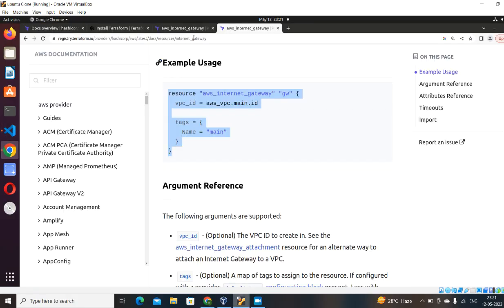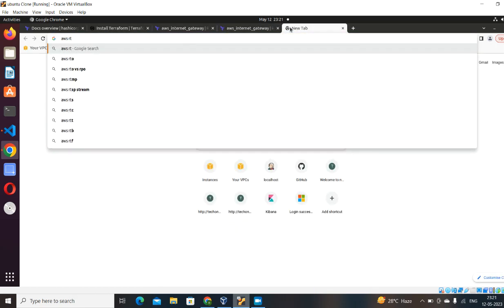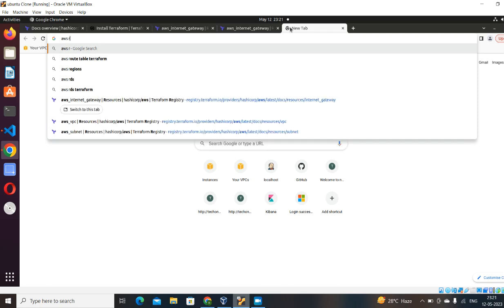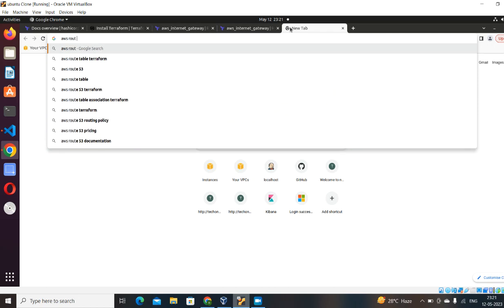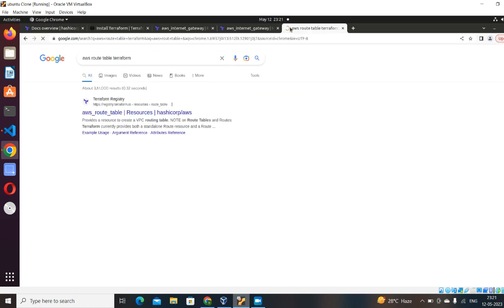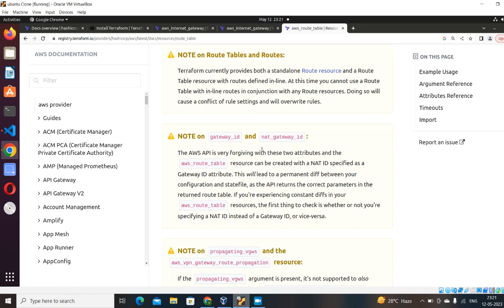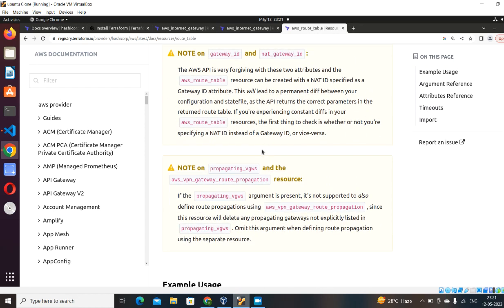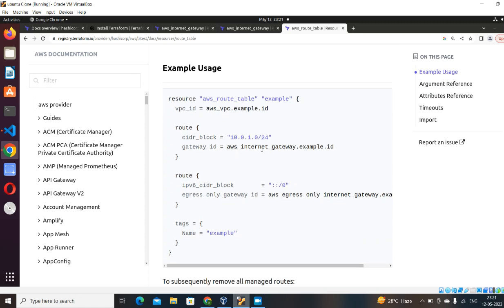Because if you do not see AWS route table Terraform, that's the resource of AWS CIDR block.